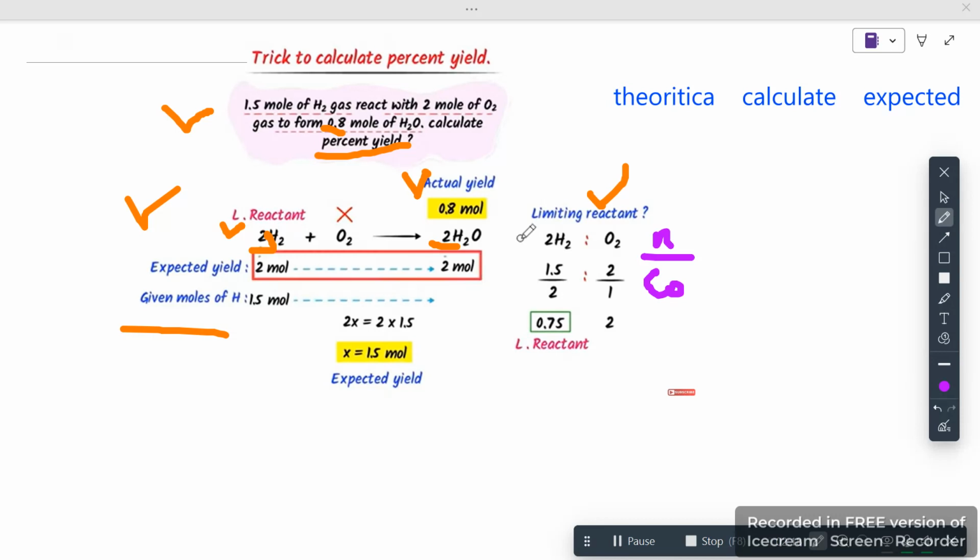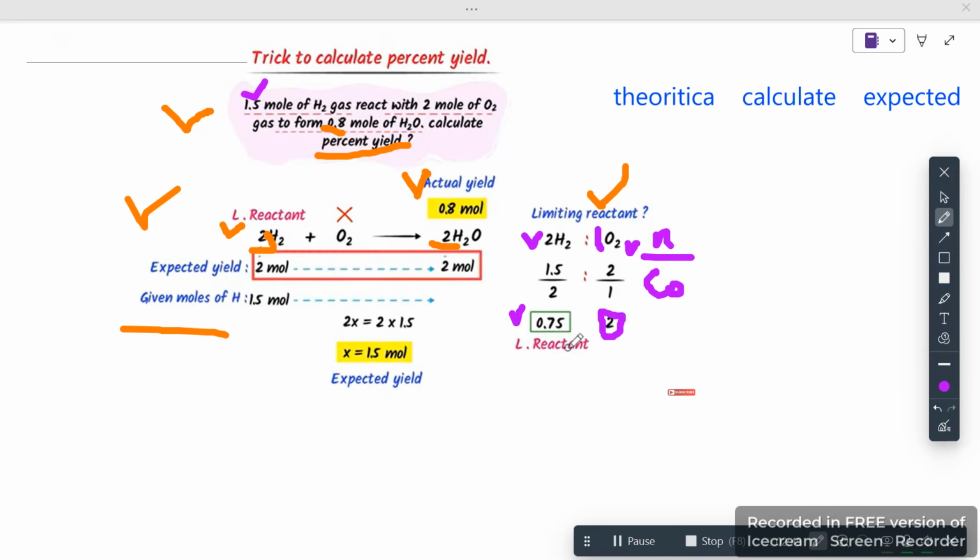So the number of moles of hydrogen present is 1.5. You can look here, it is 1.5, which is divided by 2. From where did we get 2? This 2 is the coefficient. So when you divide this, you will find 0.75. Okay, and for O2, 2 moles, you will add it on the upper side, and the coefficient is nothing here, so of course we will add 1 here. So when you divide this, you will find 2.